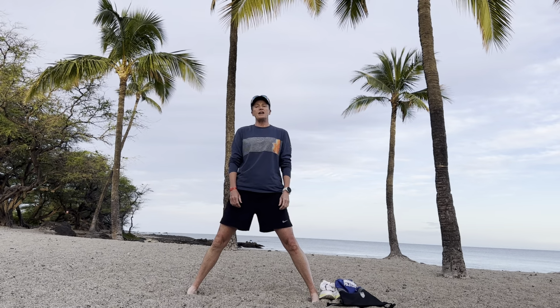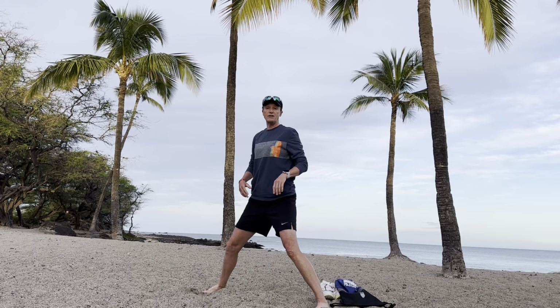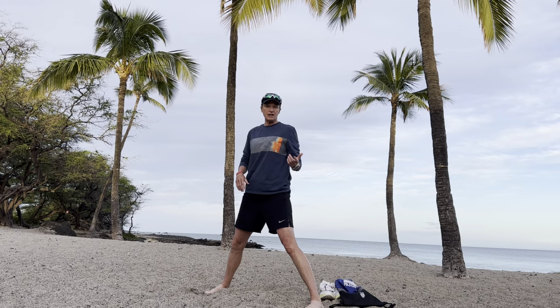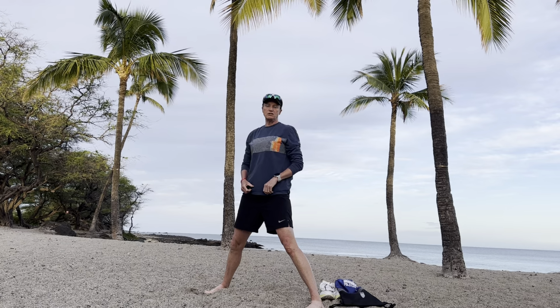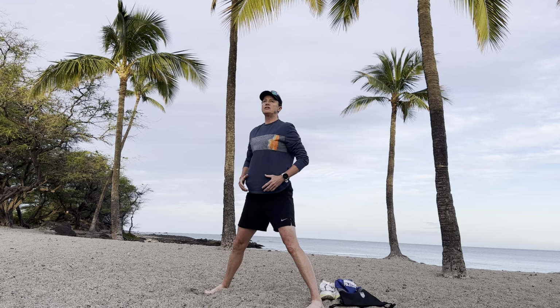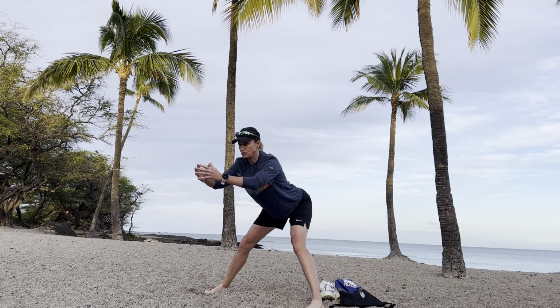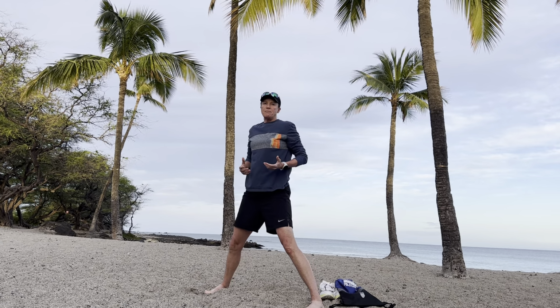Okay, so we're working in and out of that founder now. We're gonna add a little bit more intensity to it by adding the weight of the arms. So heels outside of toes, push through your back. Now we want to load high hamstring and just push through, 2, push through. So you can see I'm stopping here. Now physically I can go further, but we're not looking for that.